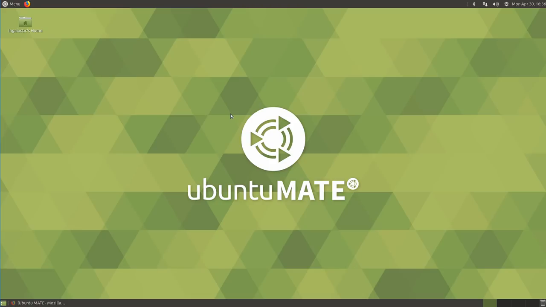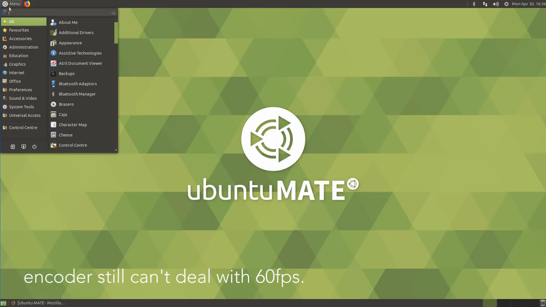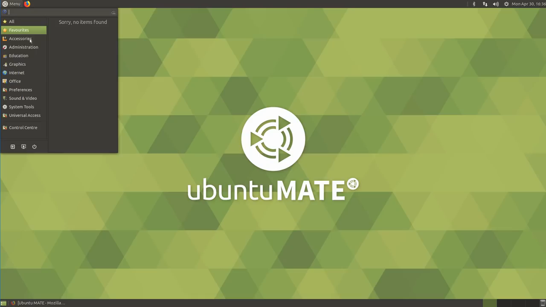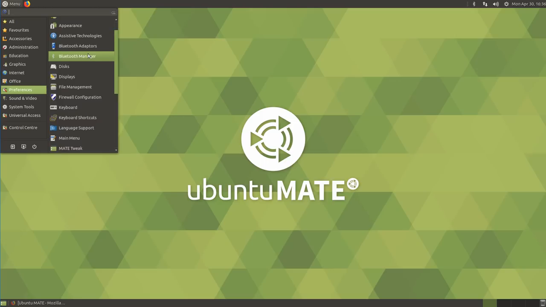So here we are, landed inside Ubuntu MATE 18.04. First up, this is going to be a breath of nostalgic air for anybody who has used Linux for the last, let's just say, about 10 years or so. And what I want to say out of the gate is I love the level of simple customization that Ubuntu MATE gives you. This is not something that is specifically new to this release, but before I get dug into the laundry list of changes and updates that they've made to this particular release, I just want to acknowledge the fact that you can change so much about how this desktop operates with such a simple click.